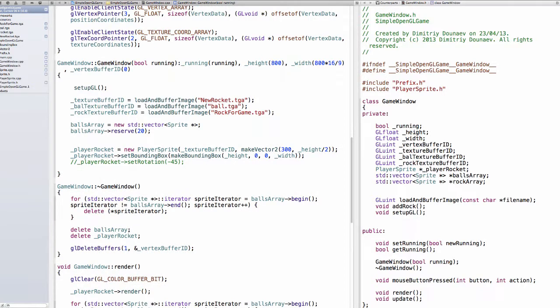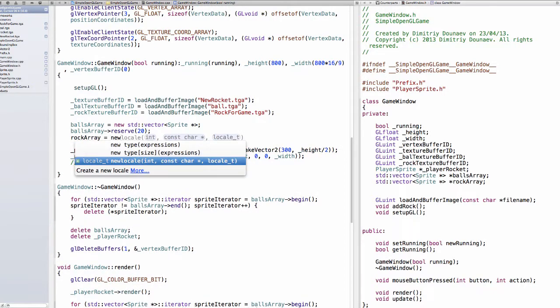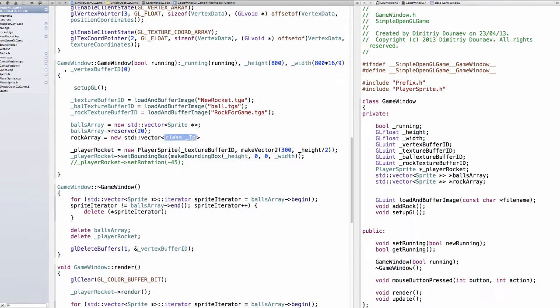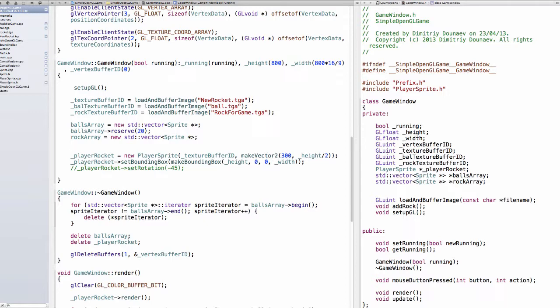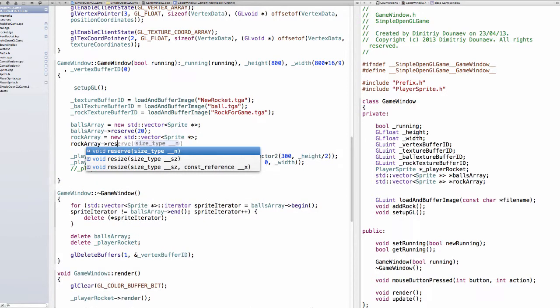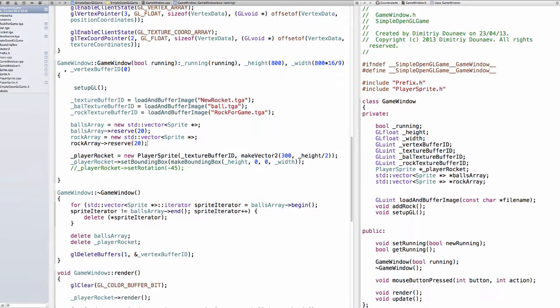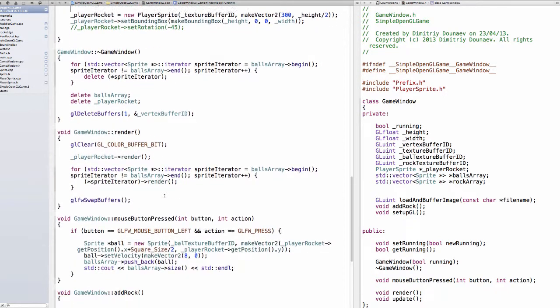So just do rock array equals new std::vector of sprite pointer, and preserve some capacity, so like 20 is just fine. So rock array reserve 20.